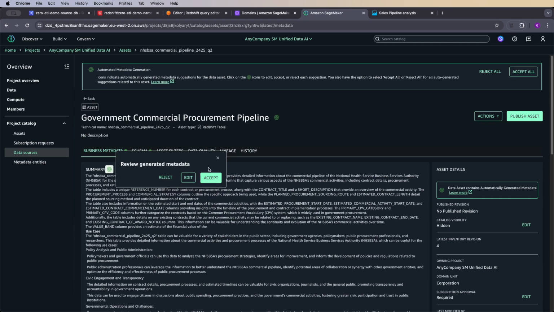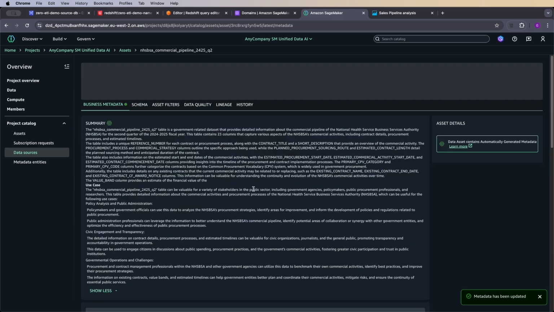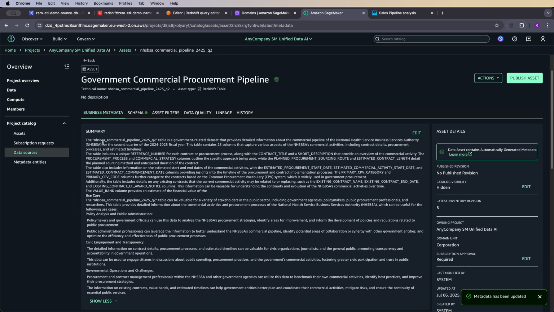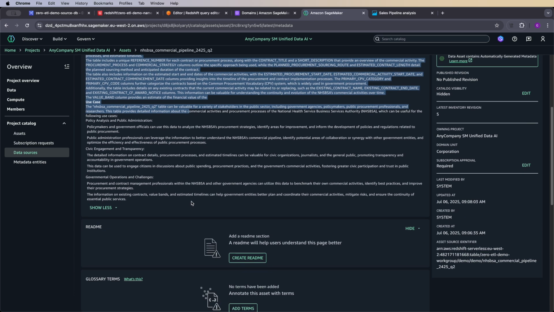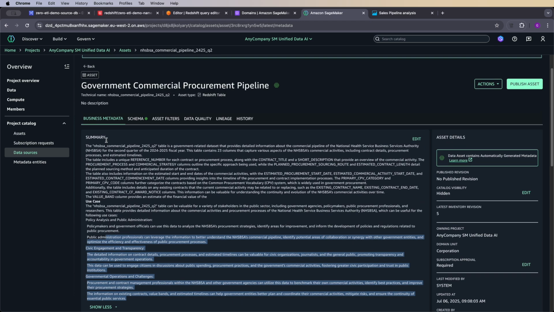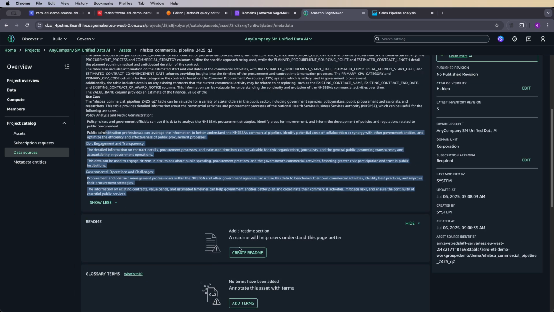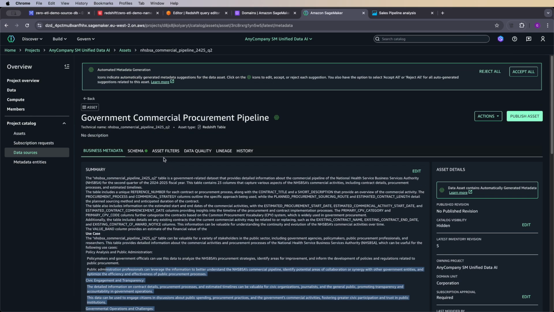Once the metadata generation is complete, we can decide whether to reject, edit, or accept. I'm just going to accept it for now. And you'll see that we've had this nice sort of README type information generated for us, although of course you can specify your own README to go alongside this as well.